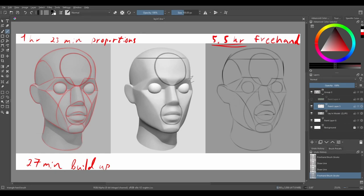Right. So see, right now I'm just kind of using the guidelines to measure, which is something that you can do, right? I'm just kind of measuring after the freehand itself. So I'm just kind of seeing the mistakes. I'm not actually going to fix them because I've kind of completed the drawing already. I'm just going to see what I can do, what I could have done, right?